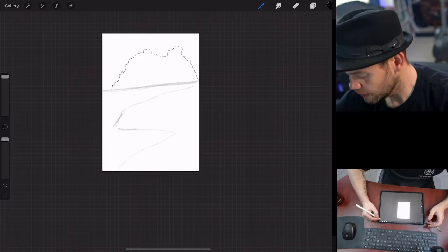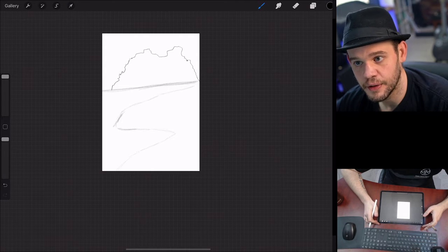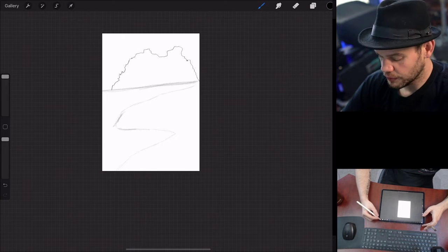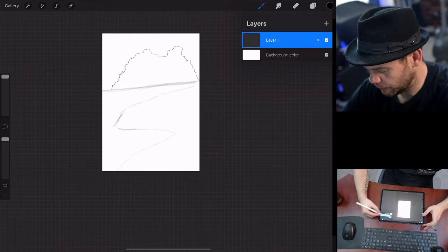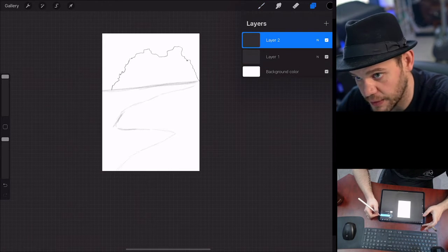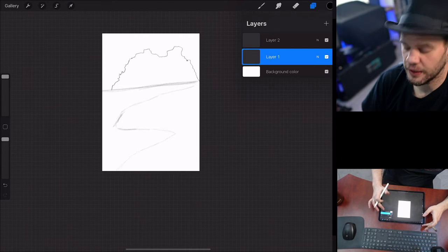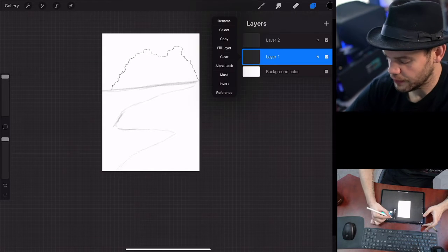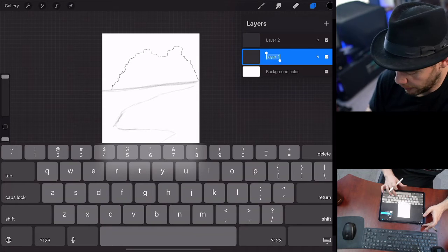The grass sounds good. So what I'm going to do here, remember I was talking about layers earlier. This is why they're important. I'm going to show you how to use layers. So I want to put my grass on its own layer so that when I'm working with the grass, I'm only working with the grass. So I'm going to click back here on layer one. This was our original layer. This is what I just drew this sketch on. I'm going to click on this layer and rename it to sketch so I know what it is later.